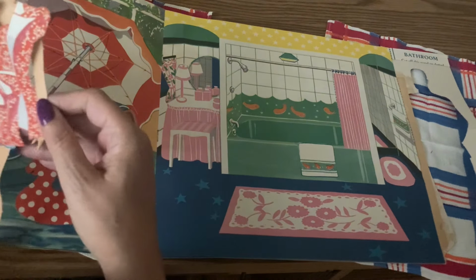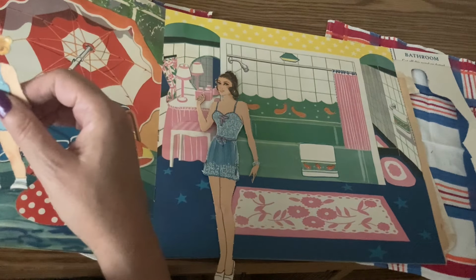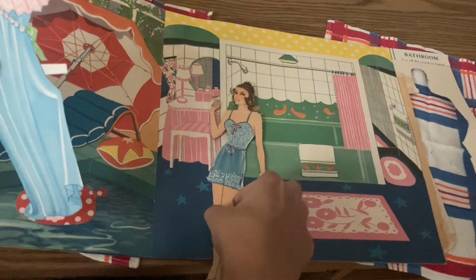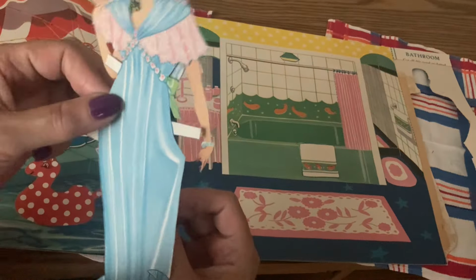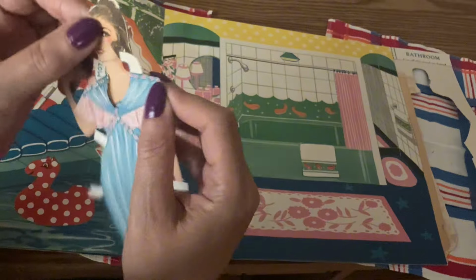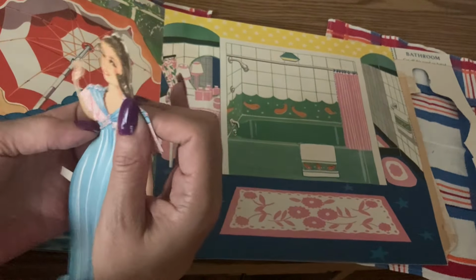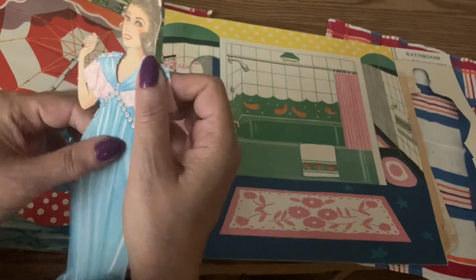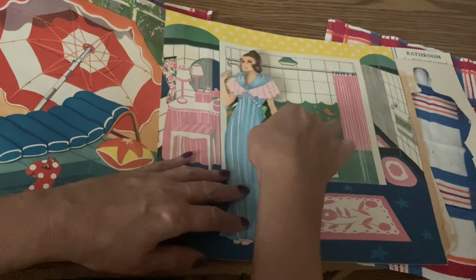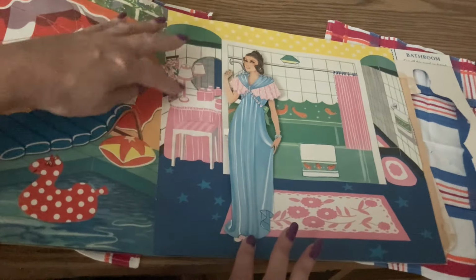I do have a very fancy dress for Mother. So let's take her bathing suit off. Because it kind of goes with the bathroom. Isn't it pretty? Look at the flowers. And then the green bow in the back. This is definitely Mother's because it says so on the tag. Oh, isn't that pretty? I guess it could be a dressing gown. It looks pretty with the pink. And let's say she's going to the pink vanity to get ready, wherever she's going. She looks like a princess.